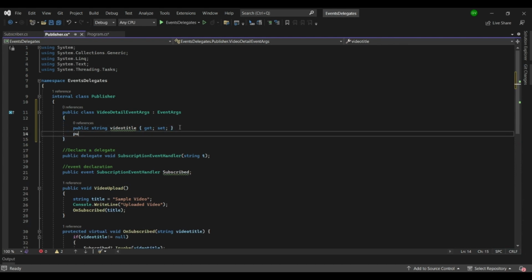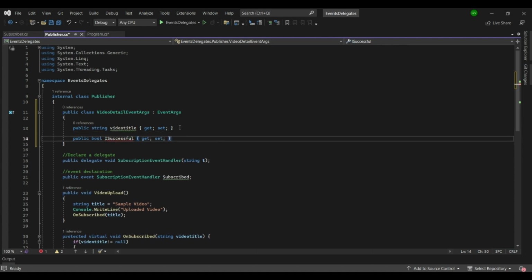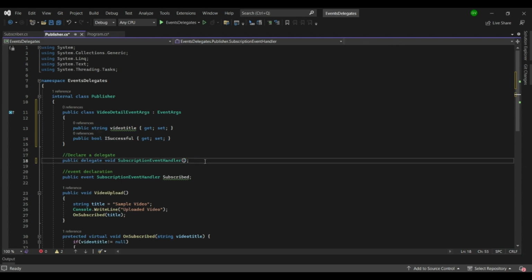Second one is going to be the Boolean property for checking the status, whether the video is uploaded successfully. So now we have this VideoDetailEventArgs. So here inside this subscription event handler, I'm going to pass this information.